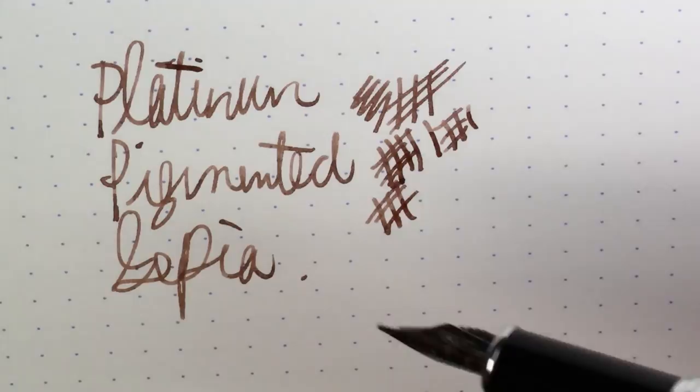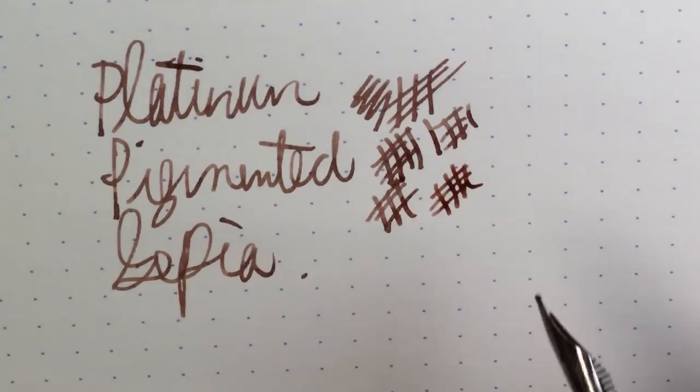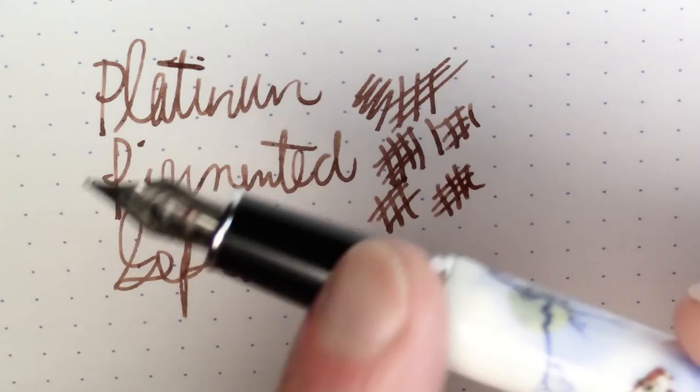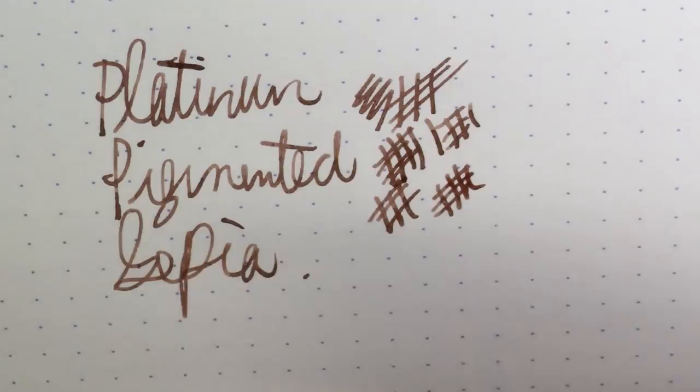Again, that's just my personal view. You don't want something like this gumming up your works on a vintage pen that's hard to clean, for example. So I confine it typically to a pen such as this, which is perfect. This can be completely disassembled, completely flushed, a very, very easy pen to clean. And that's why this is the pen that I use the pigmented ink in.